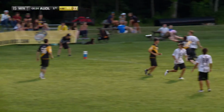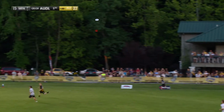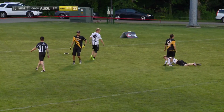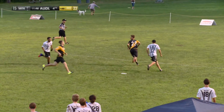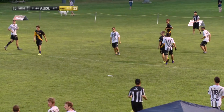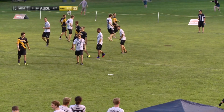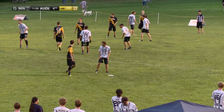Schoenrock sends one out into space, and arriving just in time. And Schoenrock takes possession of it, and a huge bid over there. Call to huck it, and there's the huck. It's a blade, and it's finding Repperman in the back, but Schoenrock gets a hand on it. And if the Thunderbirds could possibly, wow, Eddie Peters snaps off a block, a lazy swing out there to Grovender, and the Thunderbirds looking like they were sagging off the handlers, and Eddie Peters, using the quickness that he has, just sprung into position and knocked it out of the air.